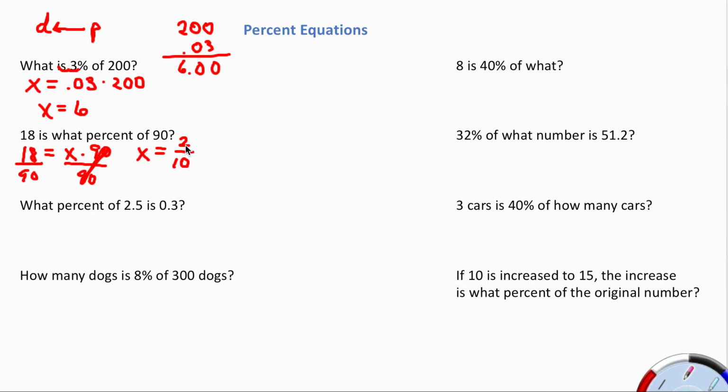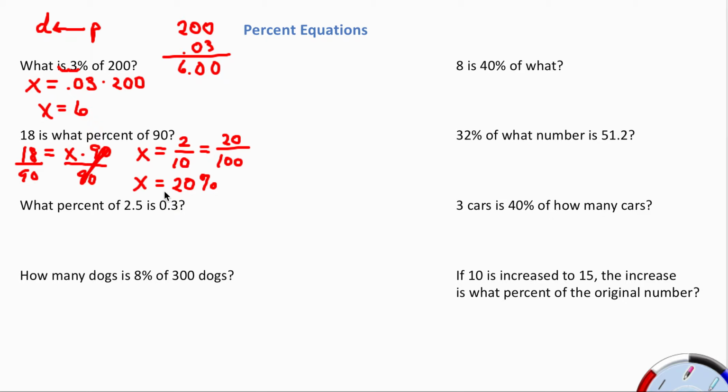divide this again, right? But since this says what percent, anytime the number I'm looking for is a percent, my answer needs to be a percent. So I need to take this fraction and change it to a percent. Means my denominator needs to be 100, or I can divide it. But since this is real easy to make the denominator 100, I'm going to multiply this by 10 and this by 10. And then I can just change that per 100 to percent.